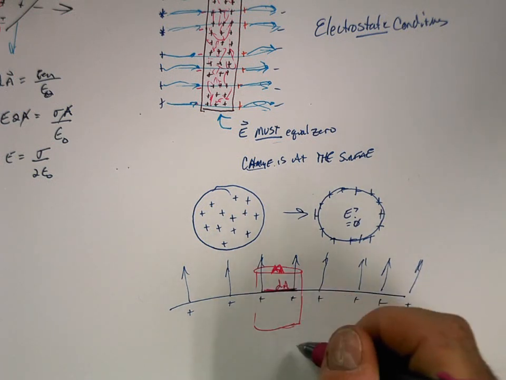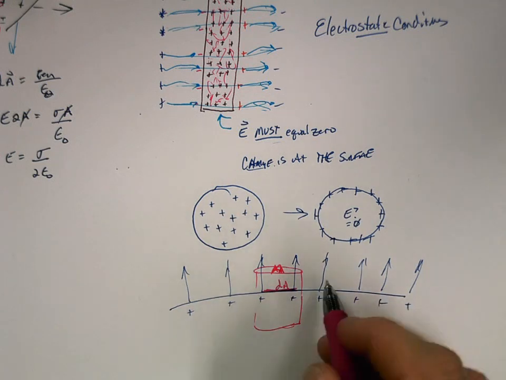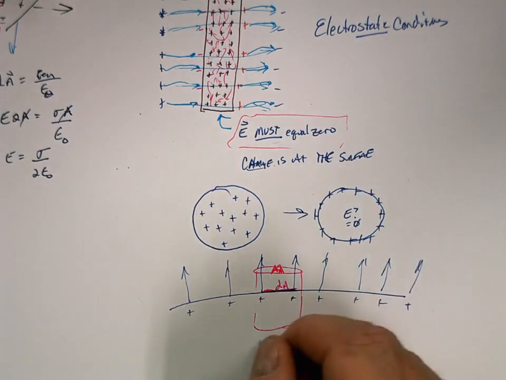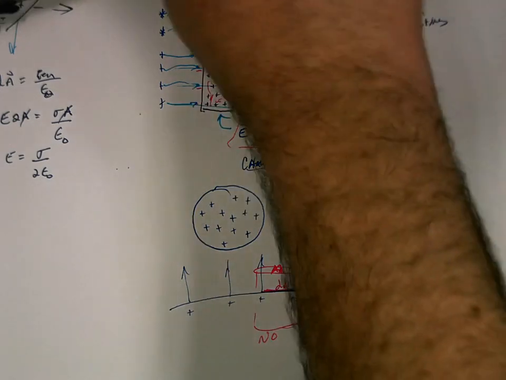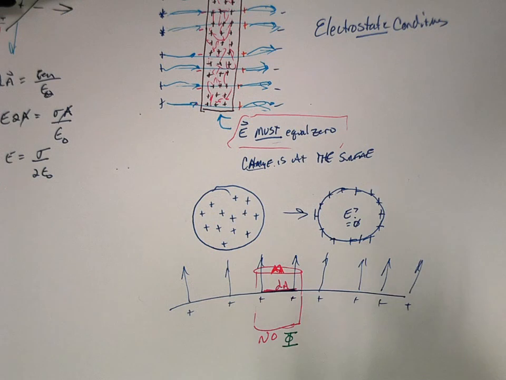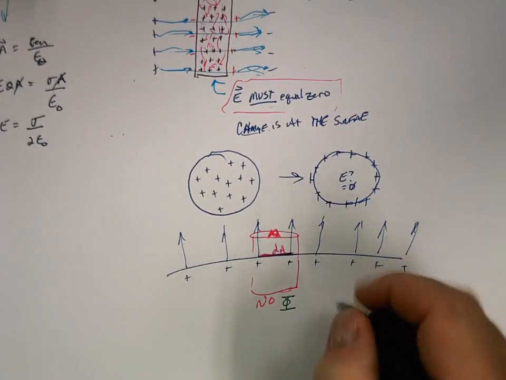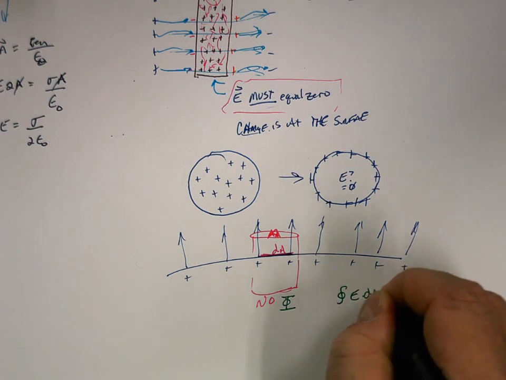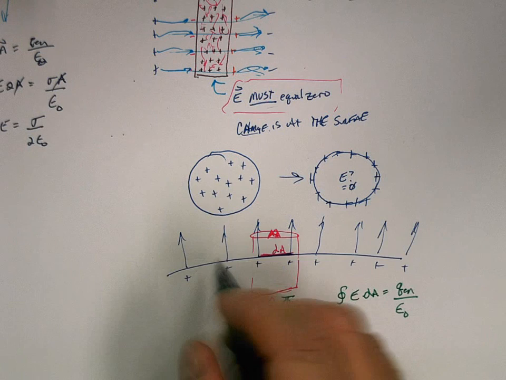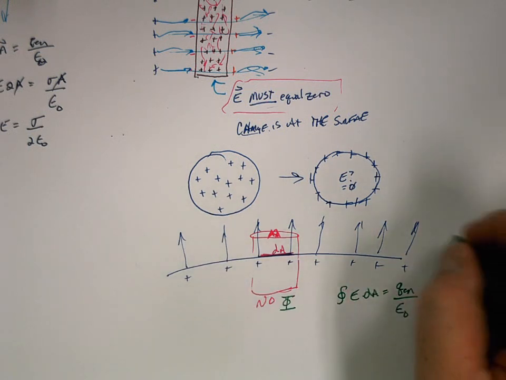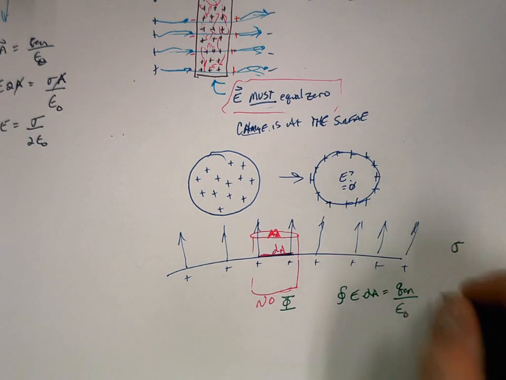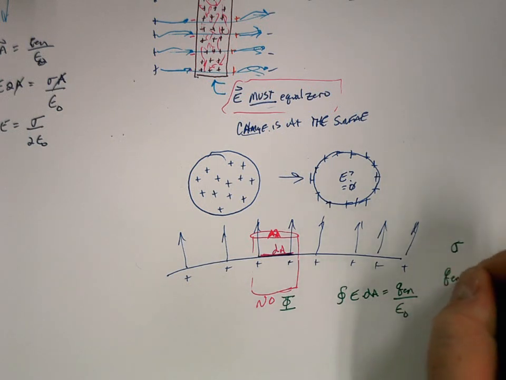But do we have any flux going inside? If this is a conducting surface, the field inside the conducting surface must be 0, so there is no flux inside the sphere. So what's going to be our field? Well, we have Q enclosed over epsilon. And if this has some surface charge density, sigma, because it's an area charge density, then our Q enclosed is just going to be sigma times A, right?